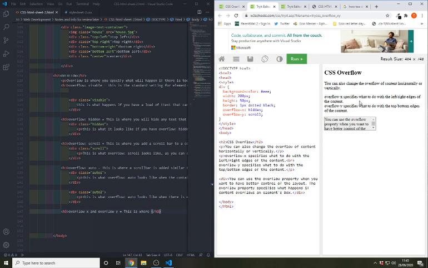Overflow X specifies to do left and right, Y is top and bottom. So in this one, X and Y, they've hidden it from the left and the right. And overflow Y, you get a scroll.